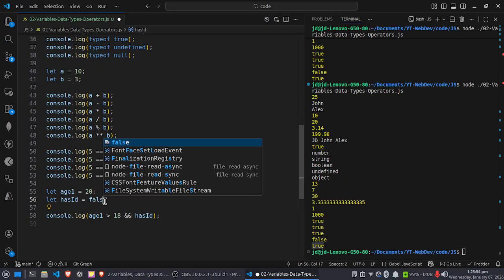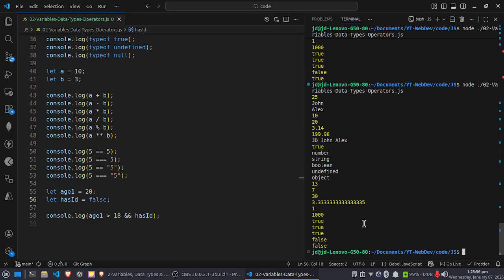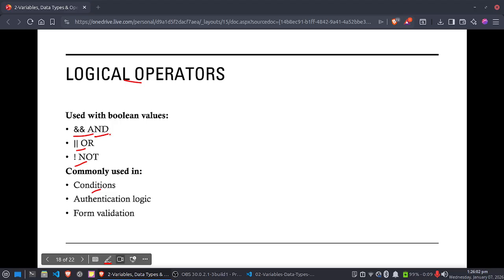Now if I write false here, the condition becomes false, because with AND both conditions must be true. In the OR operator, if any one condition is true, it works, and NOT changes true to false and false to true. This type of logic is very common in form validation, authentication, and access control.